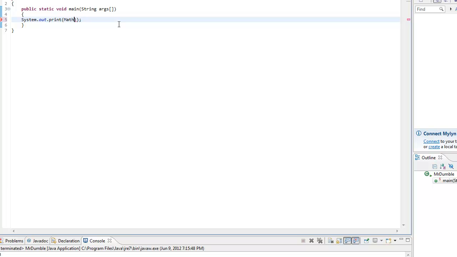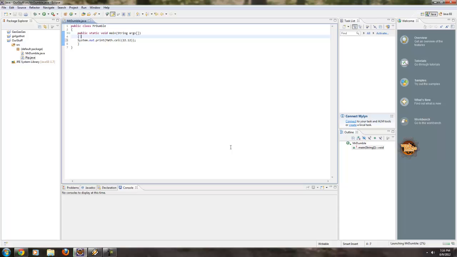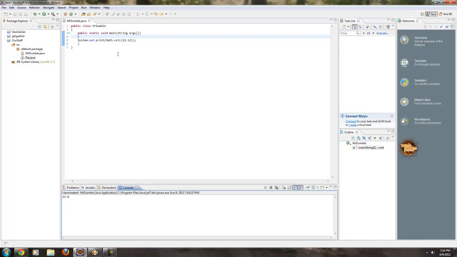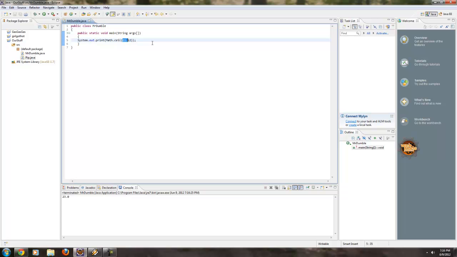Next up, I'm going to try Math.ceil. I know how to do this, silly. And let's just enter a floating point number that isn't just the regular old integer. Let's try 22.12. And I have a bunch of parentheses. There we go. And run this, and what's going to happen is 22.12 goes up to 23 because it sees, oh, you don't just have 22 here, you have a little bit extra hanging out. I mean, if it was 22.0, Java would still say, oh, well, you have 22. But if I put in a bunch of zeros after the point, and then a 1 at the end, yeah, there we go, it would go up to 23.